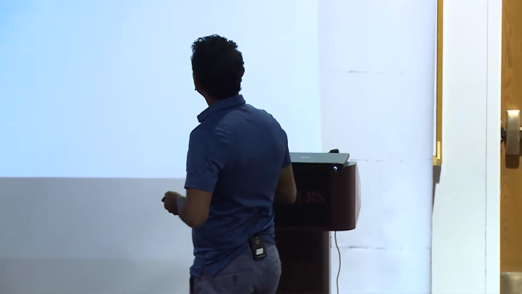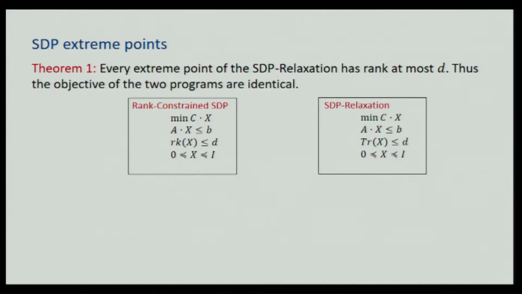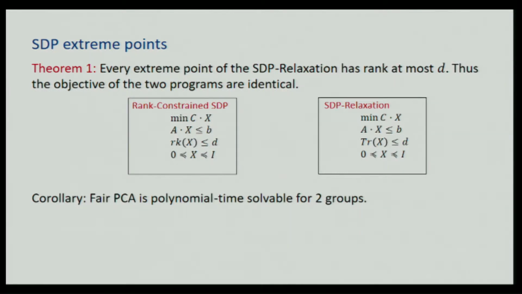Okay, so here is the main theorem here. If you have this rank constraint SDP here, and this is just a single linear constraint on the semi-definite matrix. So I have one linear constraint, rank, and the eigenvalue constraint between 0 and 1. Okay, and then I'm minimizing some linear objective. If I replace the rank with a trace constraint, then the optimum remains the same. So you get for free the rank d even if you go to trace. That's the main side.